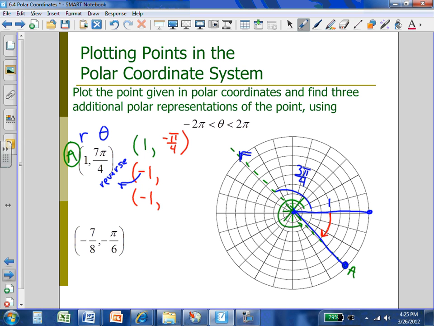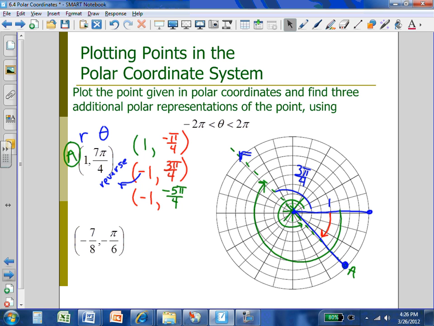And then, of course, another thing that we could do, let me finish that one first. This is 3 pi over 4. So basically, this ordered pair says turn to 3 pi over 4 and then back up 1. Now you could do it with the negative angle as well, so that we could do negative 1, and then we could do a negative angle. So if we have someone go all the way over this direction, this negative angle, that's negative 5 pi over 4, and then back up 1, they would still get to A. So this would be negative 5 pi over 4.